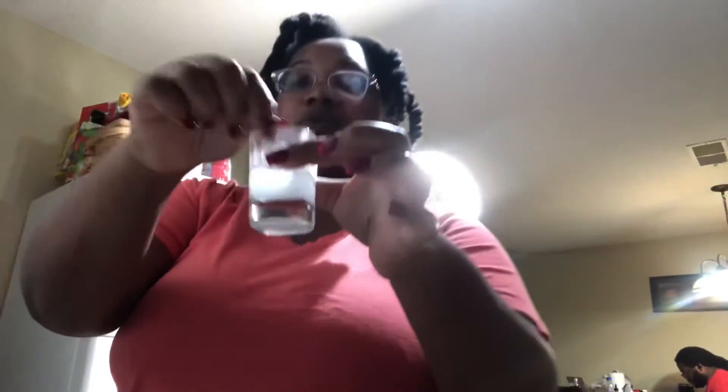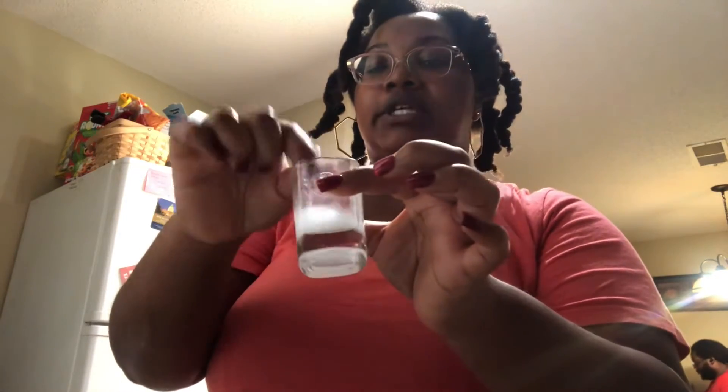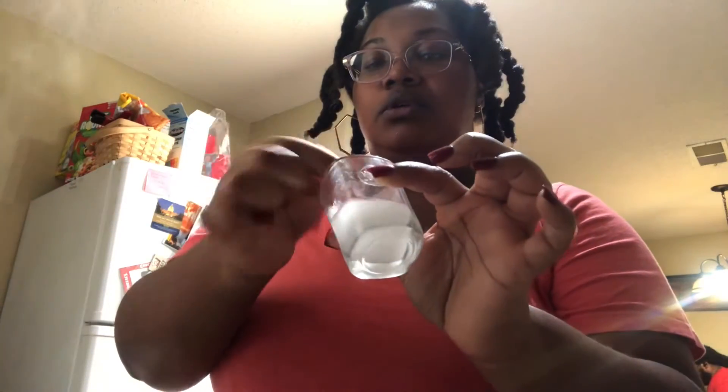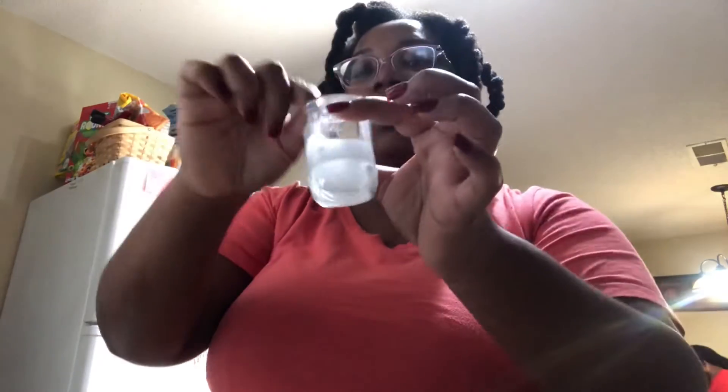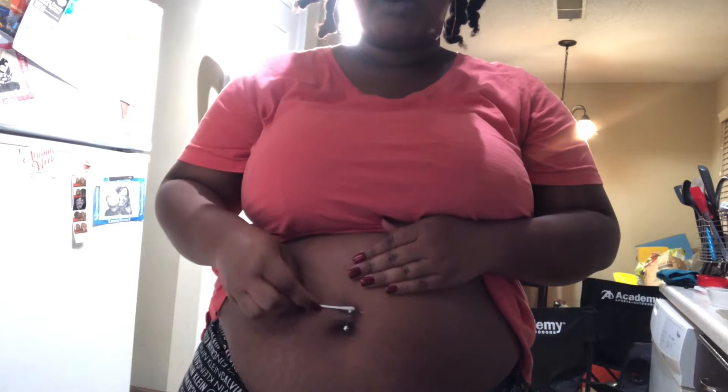You want your paste to be kind of thick. If it's watery you can still use it, but it won't be able to stay on your piercing overnight, which is what I'm going to attempt. You could add another aspirin tablet or more salt, but salt tends to sting so be careful. Take your q-tip with the paste and let it cool first because if it's not cool it might burn a little, then rub it around the piercing.